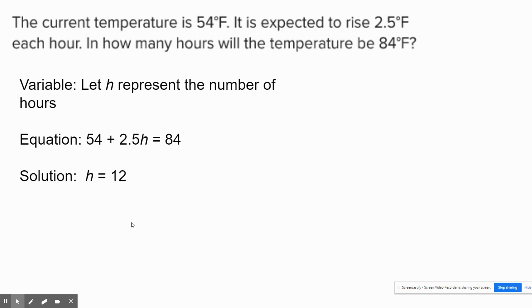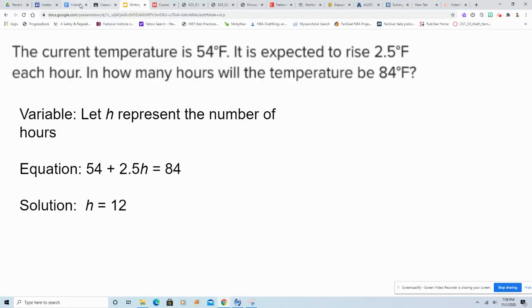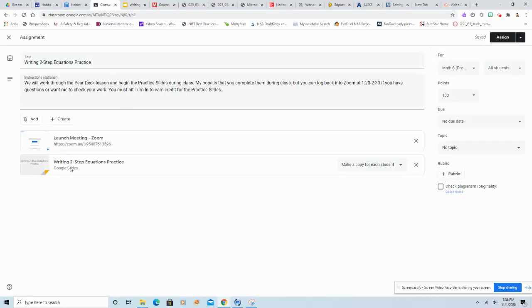Attached to this same classwork is a slide. Here, actually, I'll take you back to it. It's practice equations on the slides, and you can get that done by Wednesday at 12:15. If it's after that, it'll be late, and I won't take it after next Sunday. So please get that done.